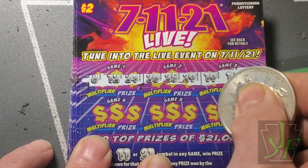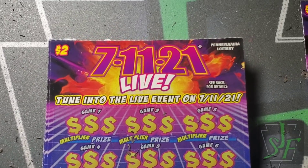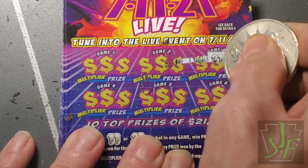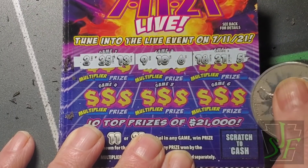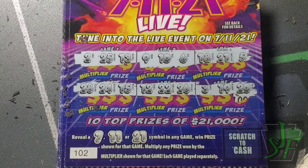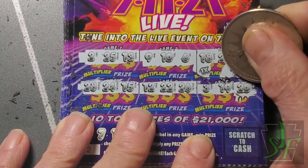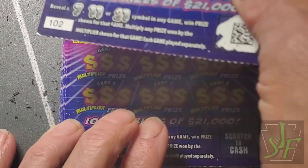Hopefully we find something in there. Nothing again. Oh, we got a 21! As I said last time, it's the same font as everything else — usually they change the font up, make it black or something so you don't miss them. Idiot-proof the ticket, or for those of us that aren't of the highest eyesight. I don't see anything else. The multiplier is 1x, so that's going to be $2 — a two-dollar winner on 7-11-21!